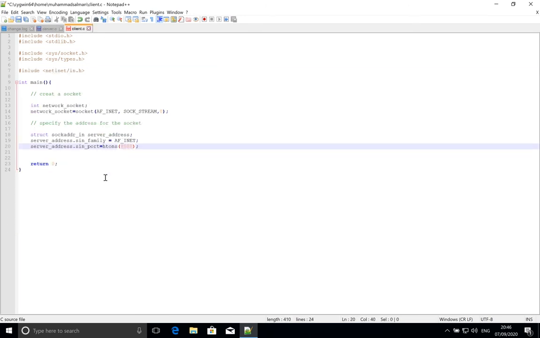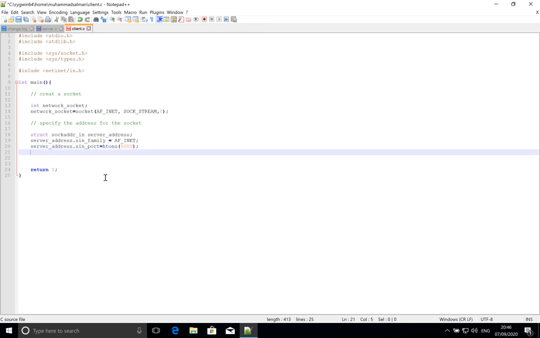I'm using that port, and then I'm using the server address again. So addr.s_addr is equal to INADDR_ANY.